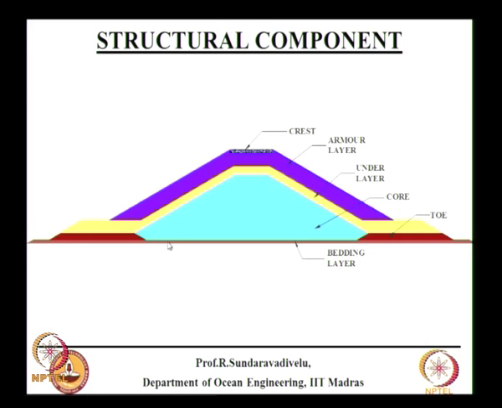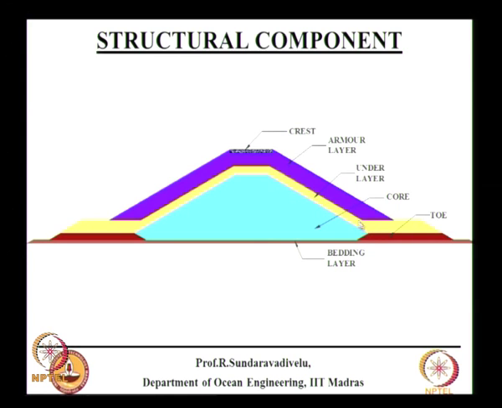The control is difficult to achieve, but still we are able to achieve certain controls. So initially we have what is known as a bedding layer. The bedding layer thickness is uniform below the core, whereas we need this toe. The toe, the bedding layer is slightly higher thickness, then over the bedding layer we provide the toe, and I should not have shown the same color, the toe is slightly different color.